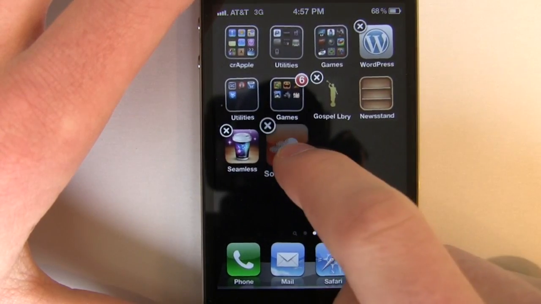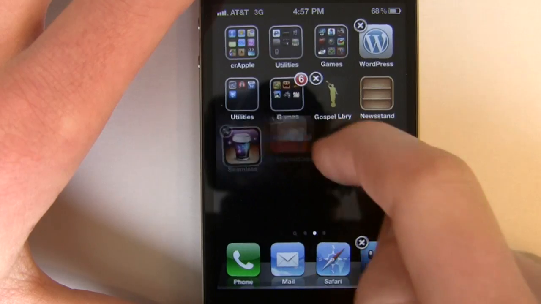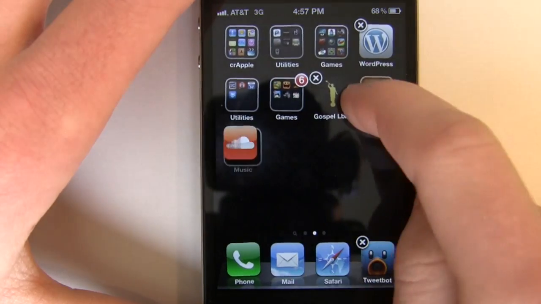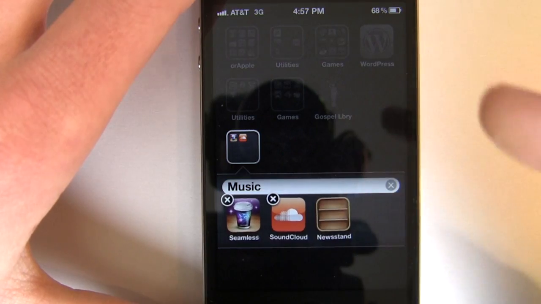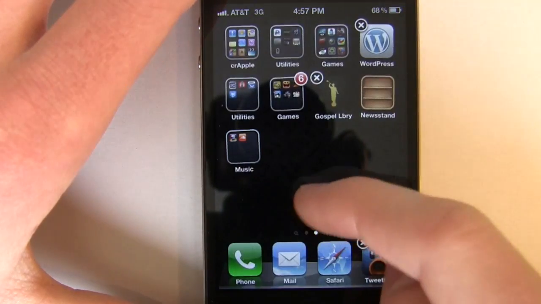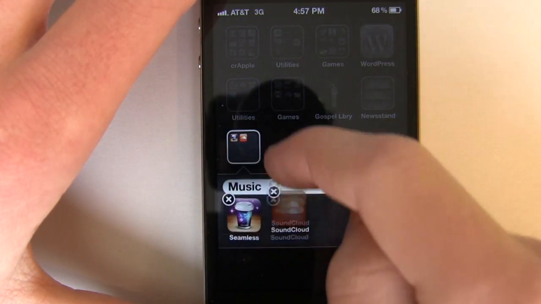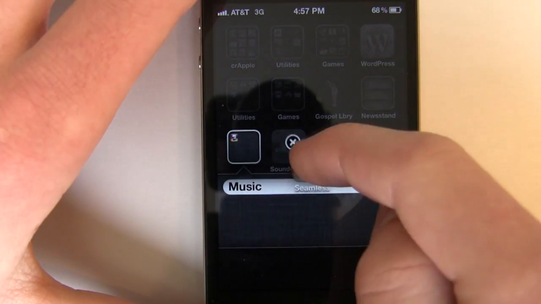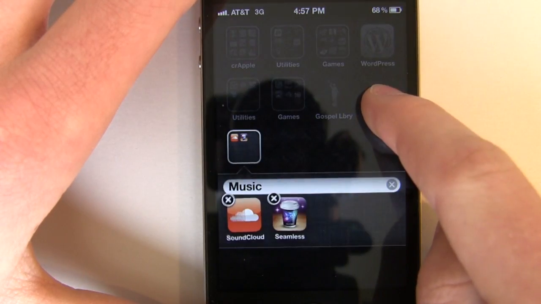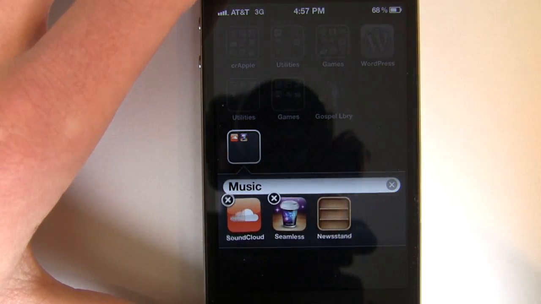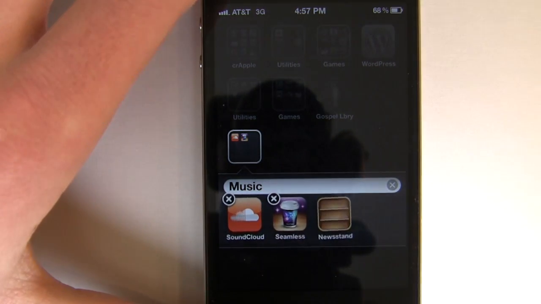What you need to do, hold the icon, drag it on top of the other one. Right when that bubble appears, let go and hurry and hold Newsstand. You don't need to drag Newsstand into the folder, don't worry about it, and actually if you try to drag Newsstand into the folder, it's going to be a lot more difficult to make this work. So what I recommend is drag one on top of each other and hurry and hold Newsstand. Don't worry about dragging it, just hold it. And then once this is in a folder, let go of Newsstand and it will pop itself into this folder.